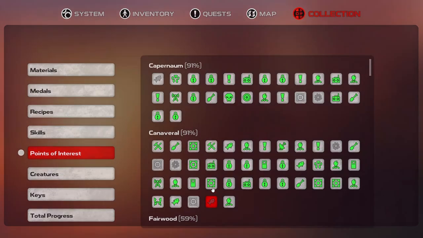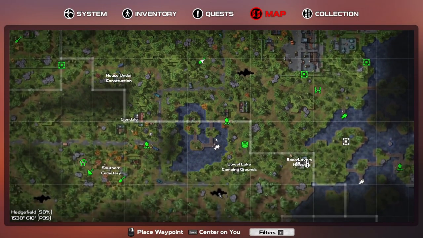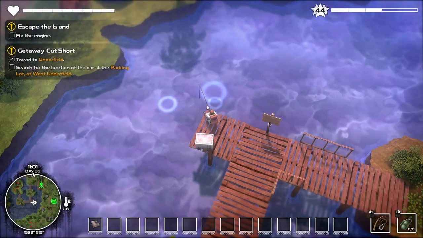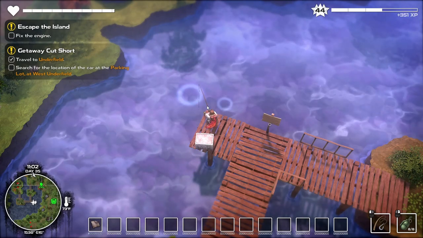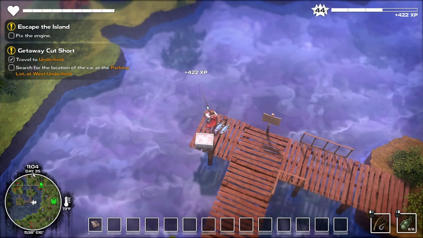We're missing a fishing spot. Why are we missing a fishing spot? Oh, down here. All right, I'll go do that. And there we go. Fishing. Gather all these little babies. Pretty bad anyways. And then that should complete this area.